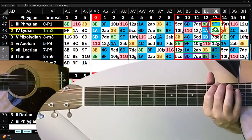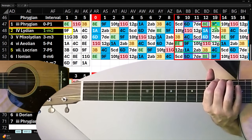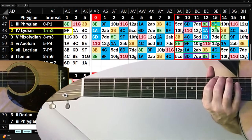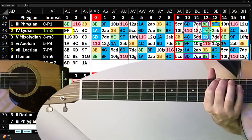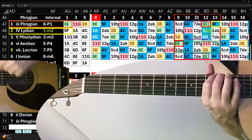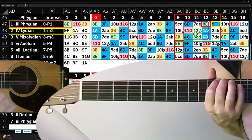In fact, I think it's the least used major mode, in my opinion, because first you have the major scale, and then the Mixolydian, which is kind of like the bluesy scale, and then the Lydian. And therefore, if you think about the hamburger analogy, that's the one that's not in the pentatonic. The Lydian's been kicked out. So unless we need our baseball cap on because the sun's out, then we would remove the Lydian.